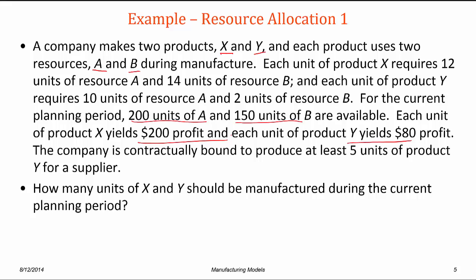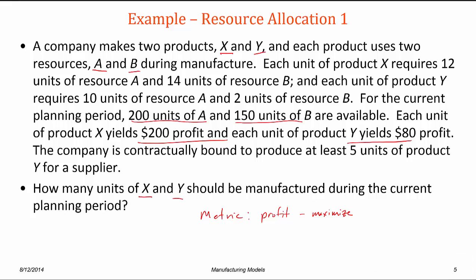So as before, what we want to do is look at our decision problem and say, what decision is being made here? What are we trying to decide? In this case, we're trying to decide the number of units of X and Y that should be manufactured. And then the second question we have to answer is, how do we make the decision? So what is the metric to use? And what we're going to use is profit. In particular, we want to maximize the profit made to the company by producing these units of X and Y.